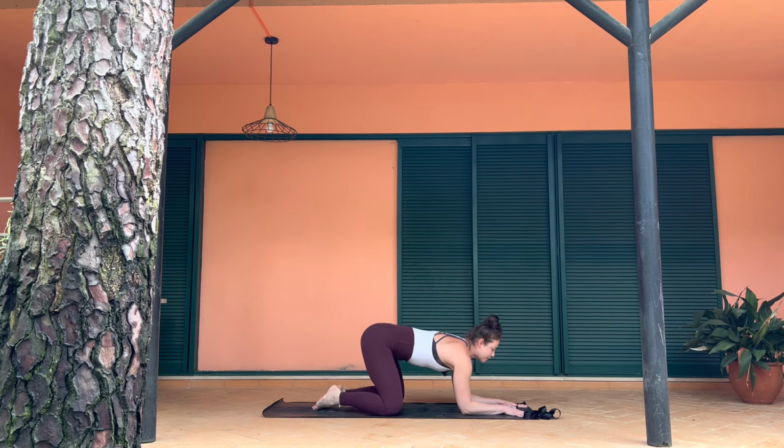Lift up into forearm tabletop position. Readjusting your knees slightly so your knees are hip distance. Rooting down through your inner palms, your inner forearms. Couple of rounds of cat and cow.